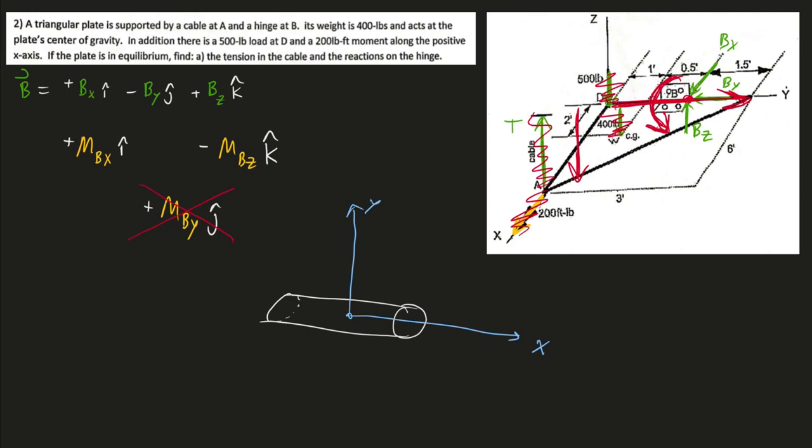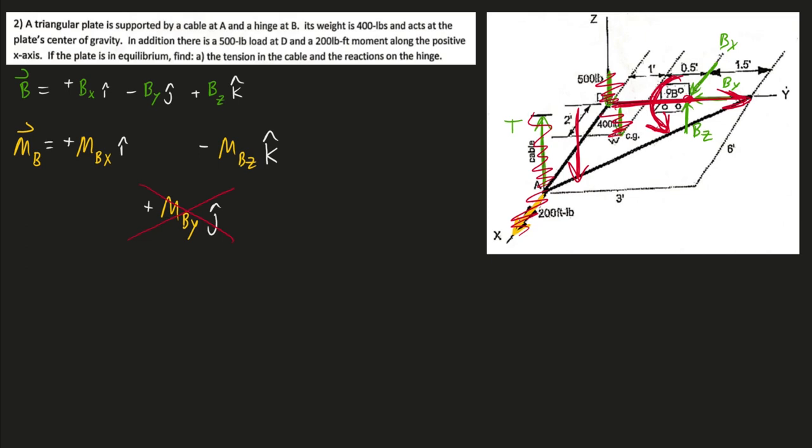But if I'm instead spinning like this, like you're unraveling a scroll or something like that, that's going to be a torque moment vector in the positive x direction. Just know that moments, torques, rotations, they have vectors too. So all in all, the total couple moment exerted at B will be this vector right here. Each one of these is just a smaller component of the entire couple moment vector that hinge B exerts onto this plate.